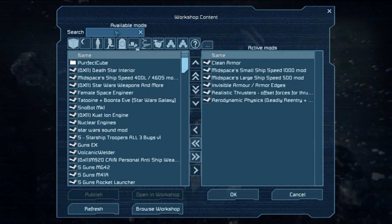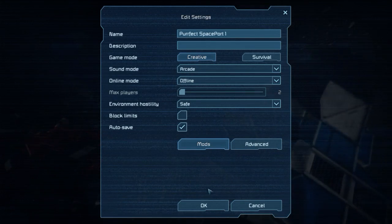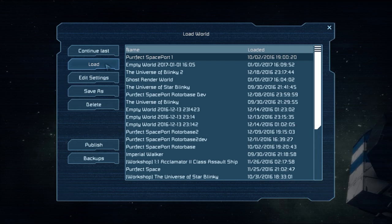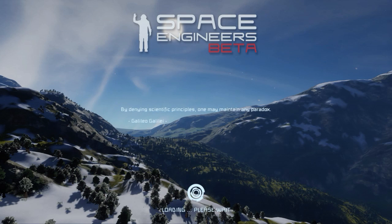Less stars, no nebulas is a good one, but recently I took up the Atlantis skybox, which I also really like, so I'll just put that in for the sake of it. And let's load the spaceport once more. Yes.